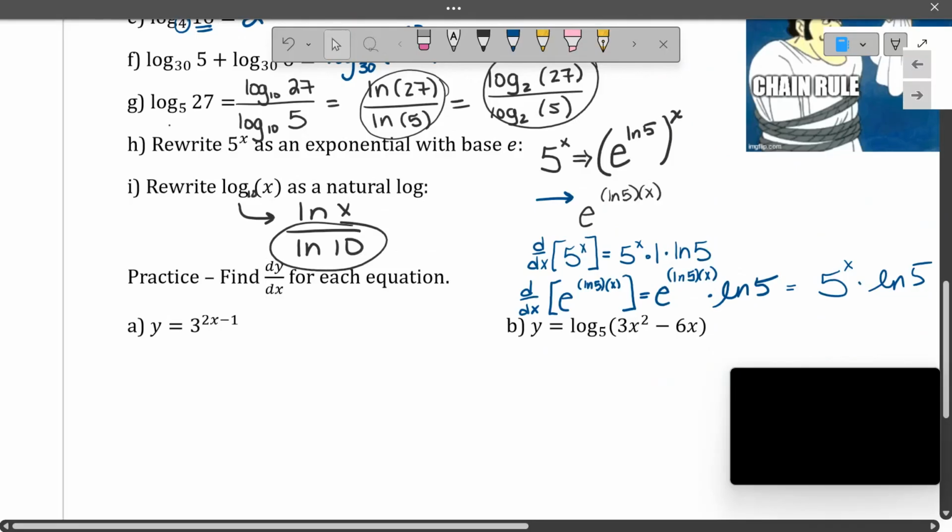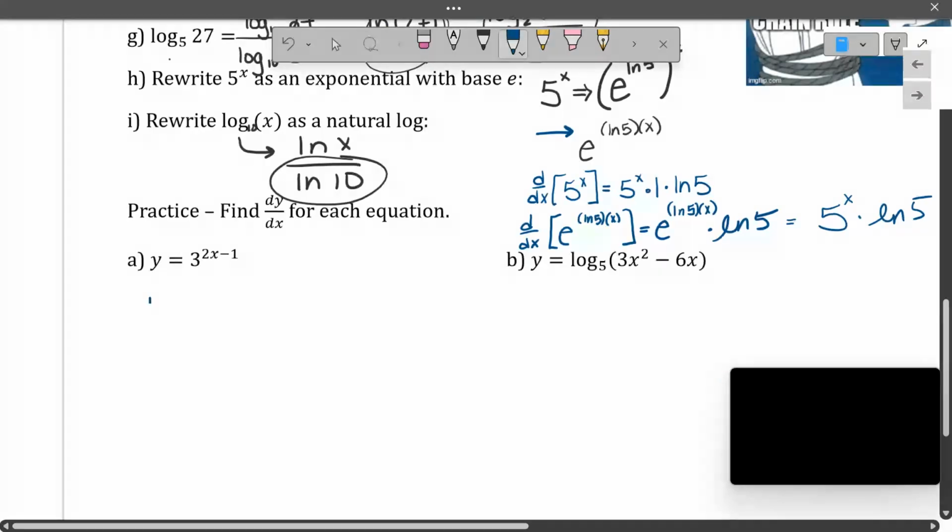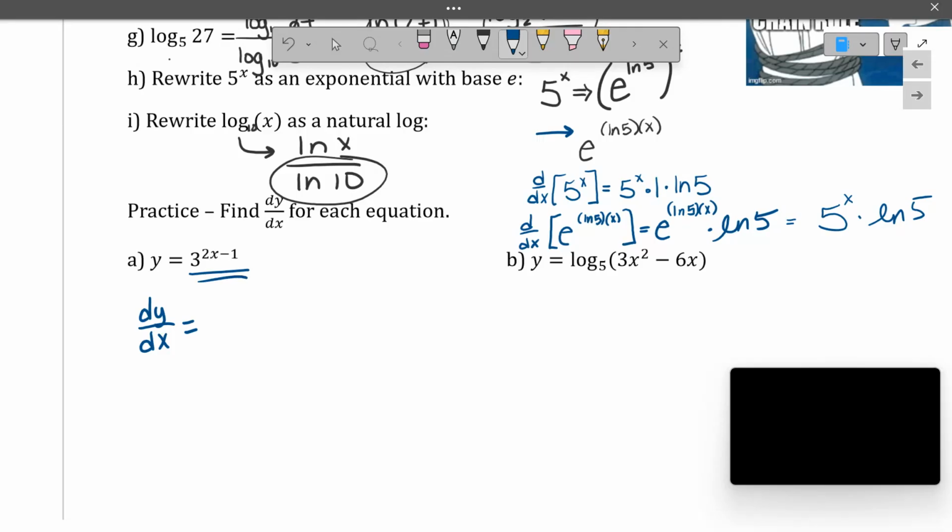The derivatives. Take 3 seconds to take these derivatives. dy dx. Well, I have an exponential. I have a number raised to an x. So the derivative of an exponential is itself times the derivative of the exponent times the ln of the base. There it is. That's the derivative. You can't do anything else with it. You just leave it. You can do other things, but we're not going to.